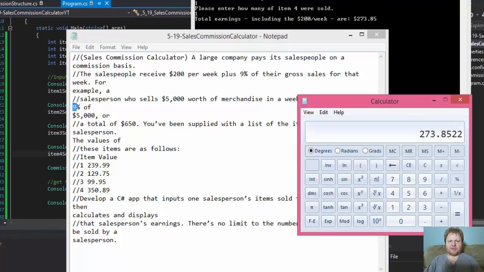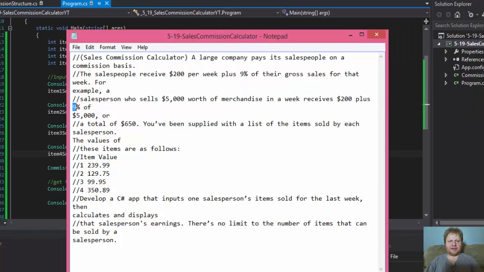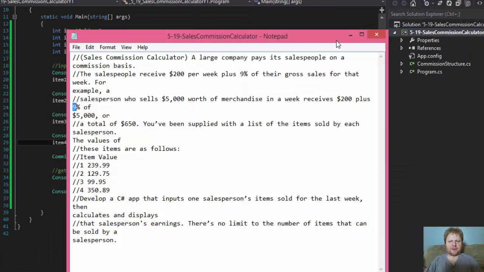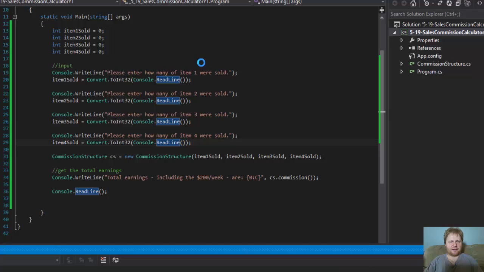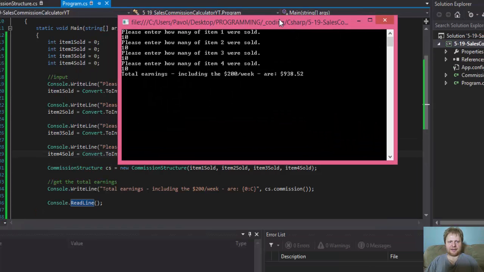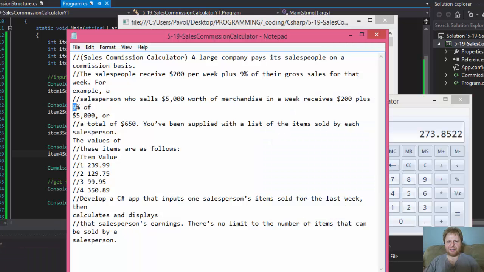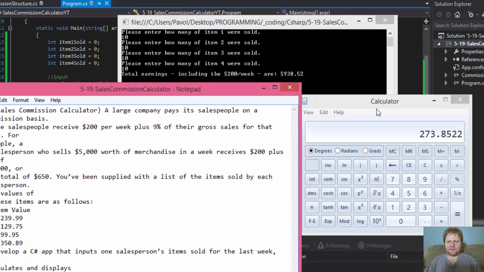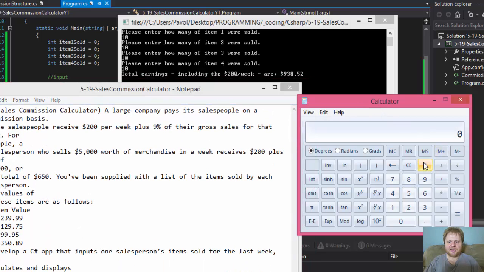So let's sell 10 of everything. So it should be $2,730. All right, let's see. 200 plus some cents. All right, so 10, 10, 10, 10. I probably did something wrong again in my thinking.